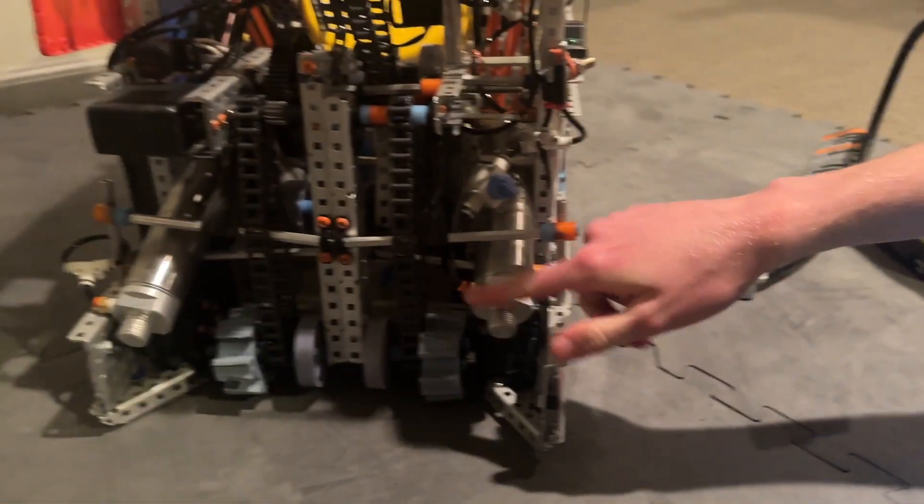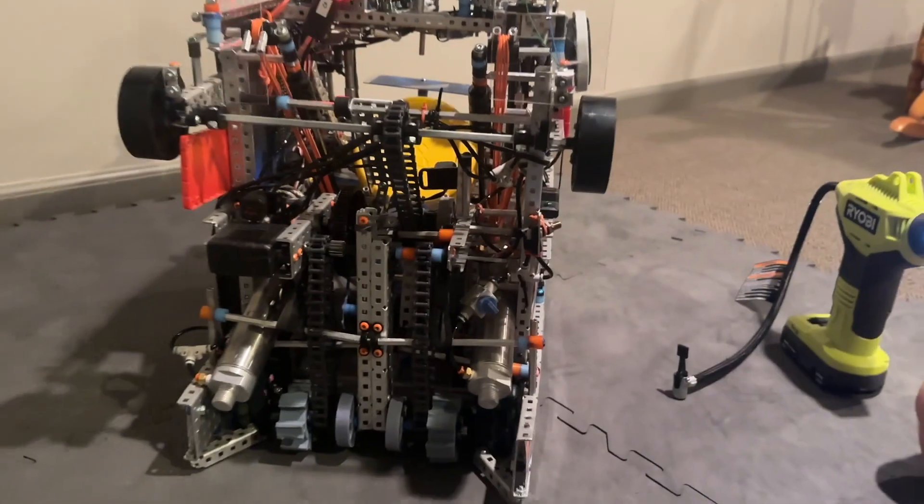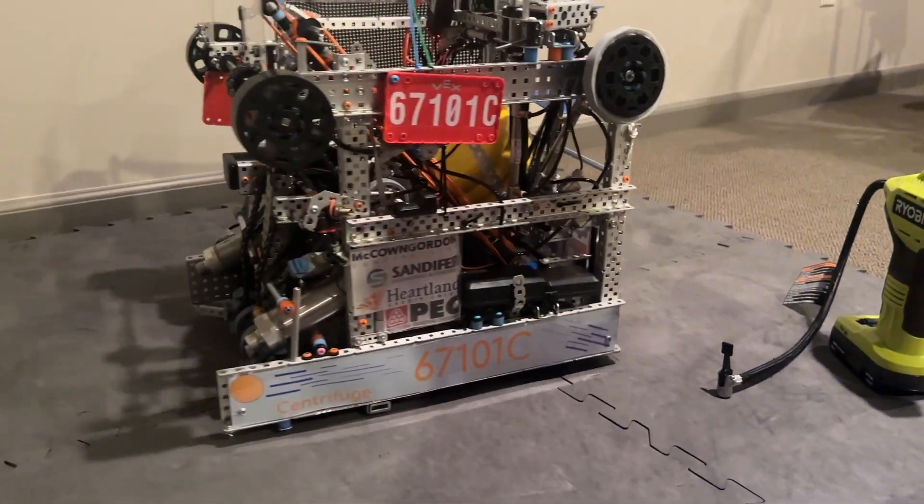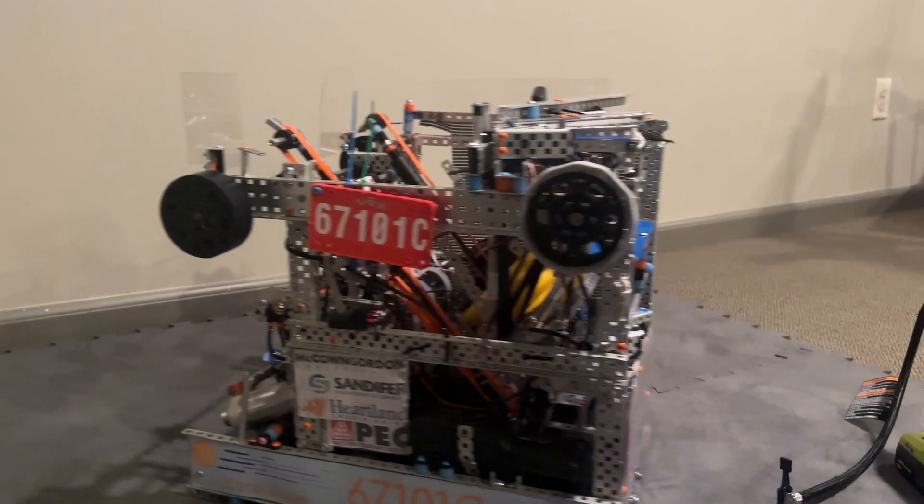Then we have first tank, second tank, and there's a whole lot of tubing running throughout the robot. I think we have maybe like eight cylinders or something like that. We use them for all sorts of things like the slingshot. We have a pneumatic roller at the back which is cool.